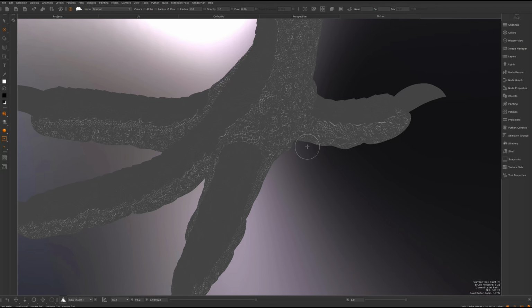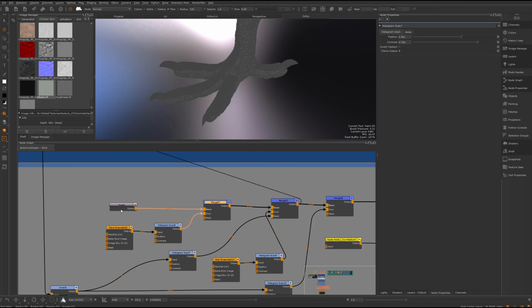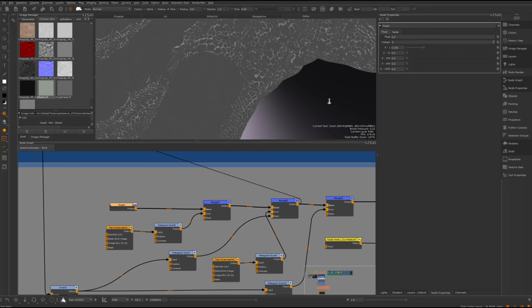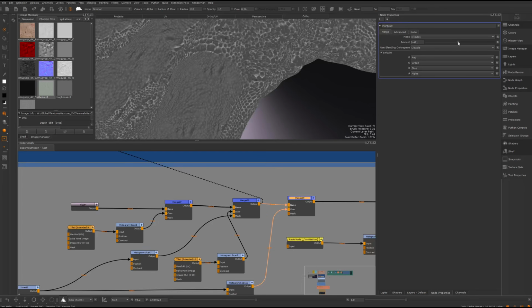So once I'm happy with the initial skin texture, I pay attention to the specular roughness. I'm utilizing similar techniques to the skin color, but this time I'm using them to drive the roughness map. So the question is, do I want rougher values between the scales or on top of the scales? And it's quite easy now to just dial this around and see what you get here.